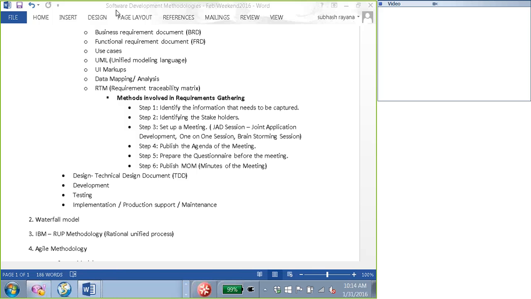Okay, and as a BA, it's your responsibility to talk to them, interact with them, identify what they want, and document what is required. Okay. And stakeholder basically is the business user or representative who is responsible for dictating the requirements. Okay. Anybody else? Any questions on the design?